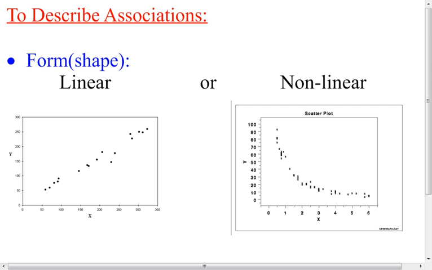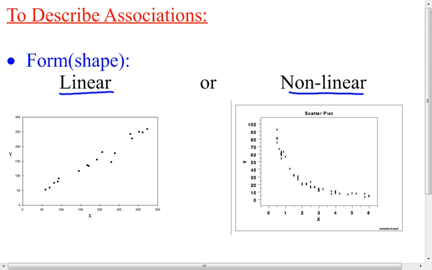So when we describe scatter plots or different associations, there's four things that we need to describe, okay? The first one is the form. And so the form can either be linear, if it obviously starts to model a line, okay? Or it could be nonlinear, pretty much if it follows any other pattern. There's lots of patterns. In this class, we're going to just go for linear and nonlinear.